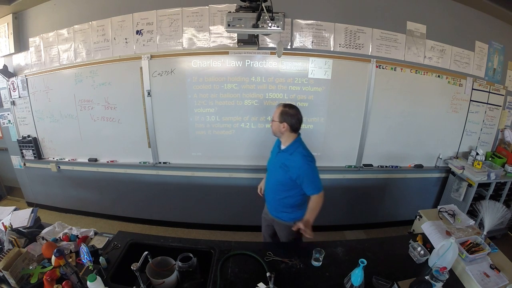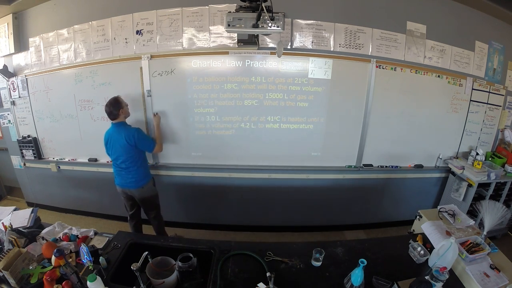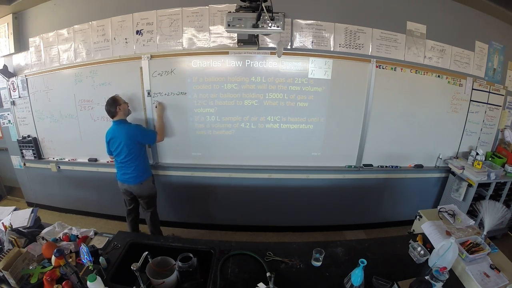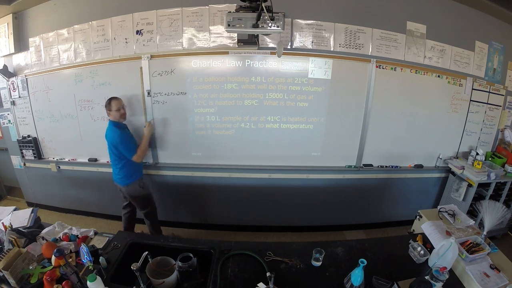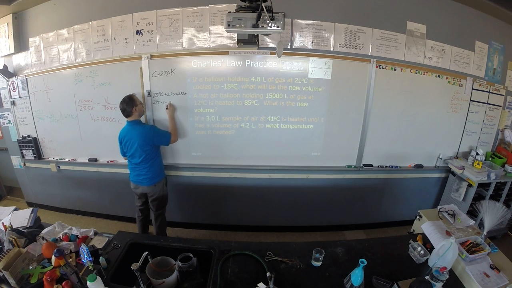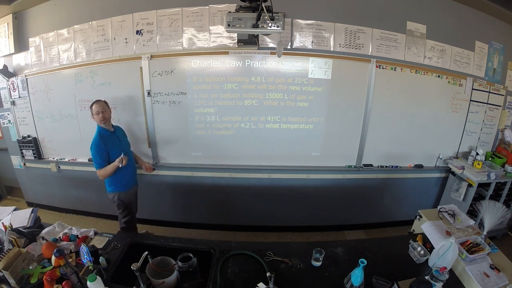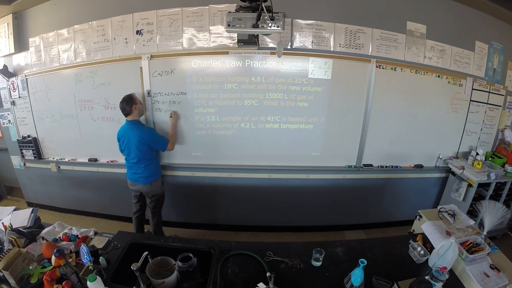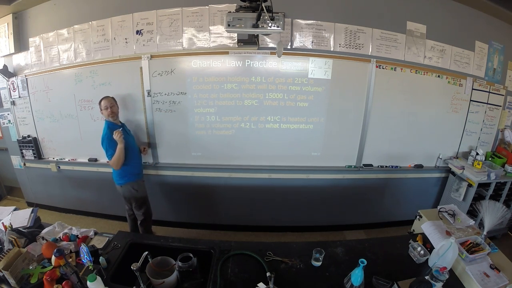So to do this, you take your 25 degrees, add your 273, and you get 298 Kelvin. Take your 298 and double that, that's twice the kinetic energy. 596 Kelvin. So that's twice as hot. And if you want to know what it is in Celsius, take 596, subtract 273, and you're left with 323?